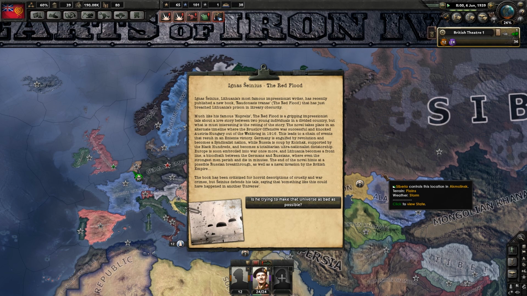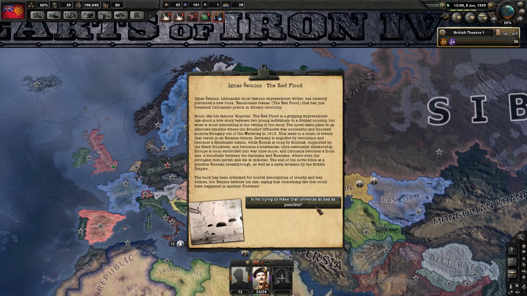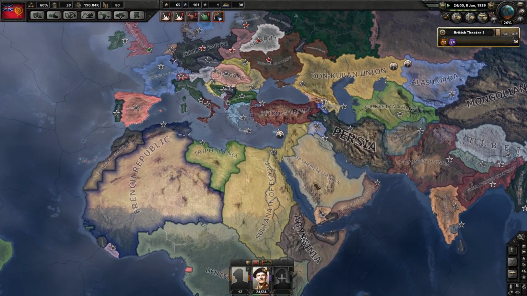The end of the novel hints at a possible Russian breakthrough, as well as a naval invasion by the British Empire. The book has been criticised for horrid descriptions of cruelty and war crimes, but Cineas defends his tale, saying that something like this could have happened in another universe.